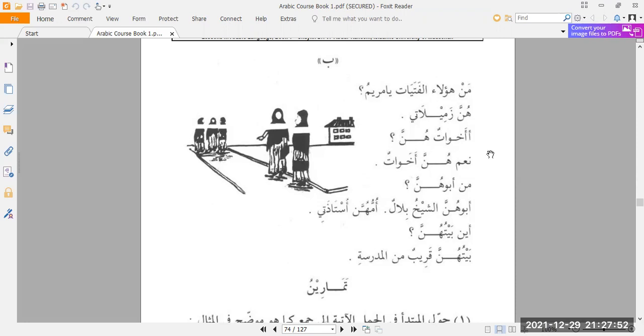In any case, so are they sisters? And the reply given is "Na'am hunna akhawatun." Yes, they are sisters. "Akhawatun. Hunna." In these few sentences, we would have been saying "Hadi zamilati," "hadi ukhti," and so on, like we did in the previous form of the singulars.